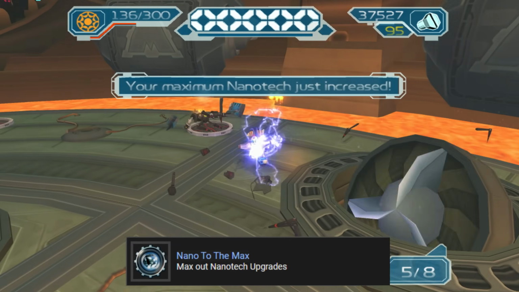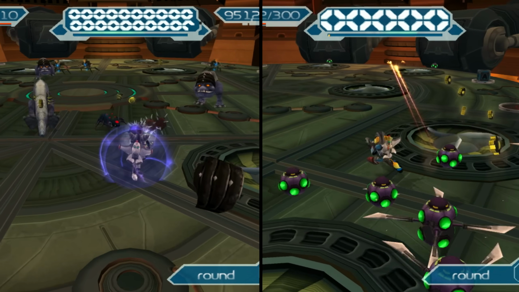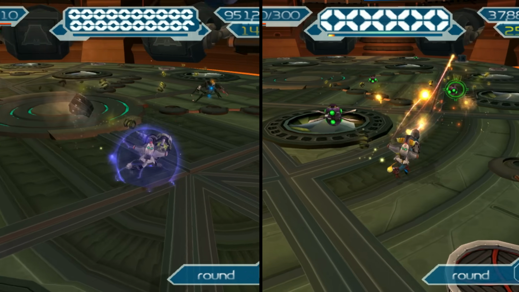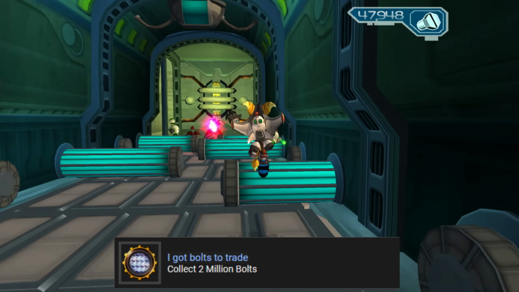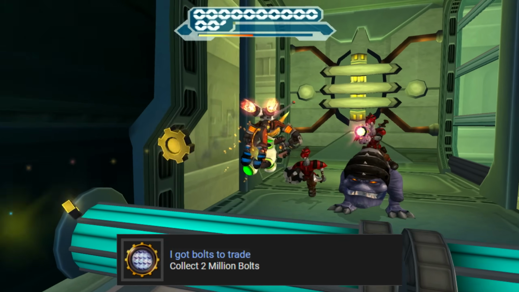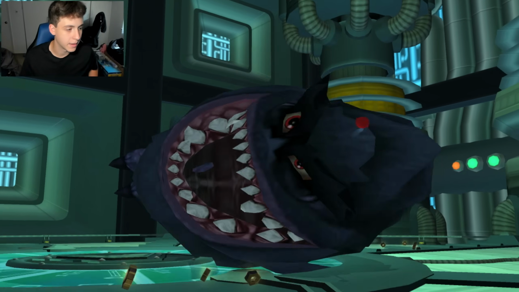Step 2 is to fully max out my nanotech. Nanotech is indicated at the very top of the screen in the middle, and you can see 1 little circle. There are about 20 little circles, so that whole thing is going to be filled up by the time I end this game. And the third one is, again, get 2 million bolts, which is way easier in this game than it was in Ratchet and Clank 1. There's only 1 single story related trophy in this game, and that is for simply defeating the main boss.